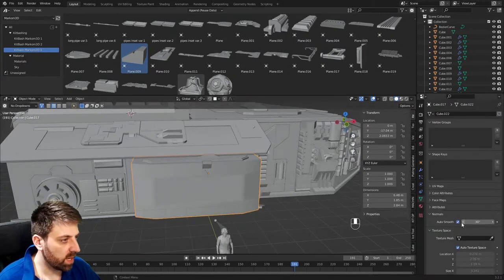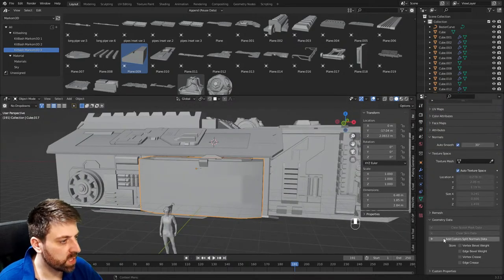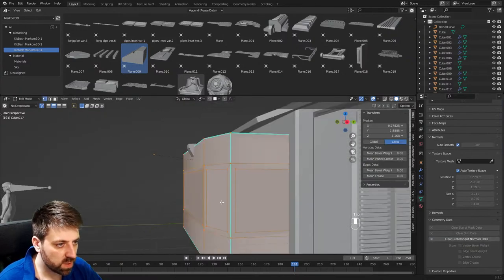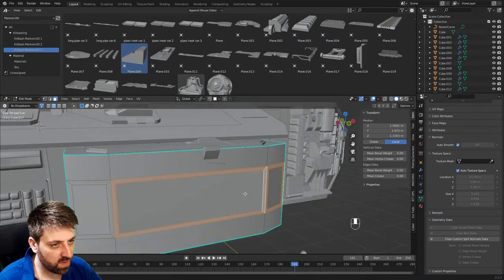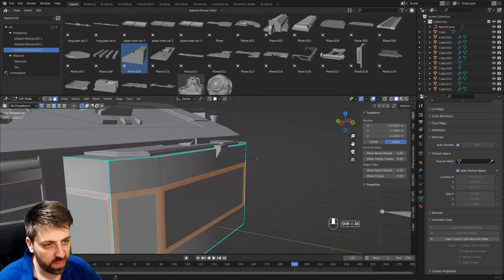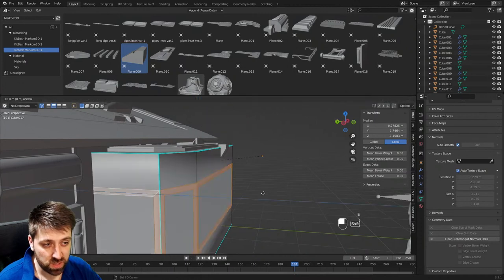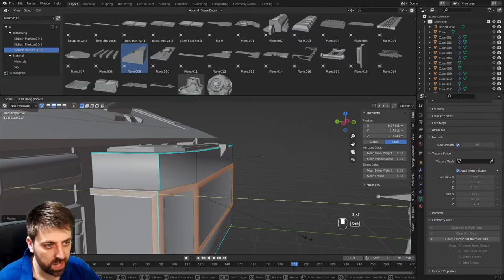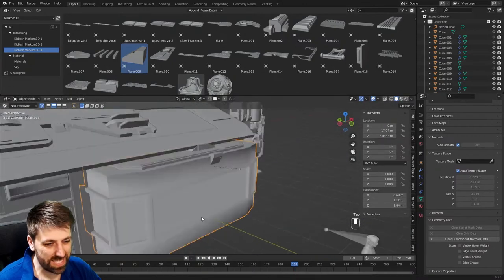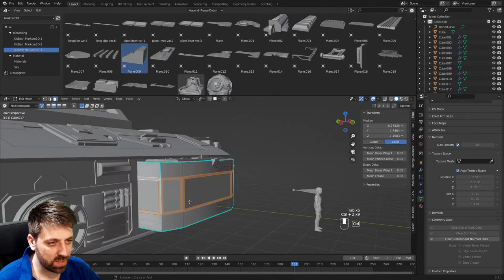From here, let's make sure we select auto smooth. Are you not auto smoothing? Maybe what we need to do is clear custom splits. That's why, because I haven't done anything. Let's select this, this, and this, and we're going to go individual origins. Is that going to work? Scale shift Z, scale X, scale Y. There we go. That looks like crud. Let's not do that. Undo.